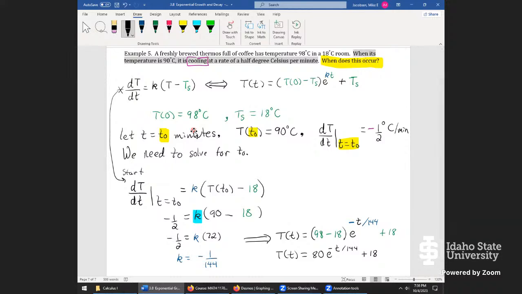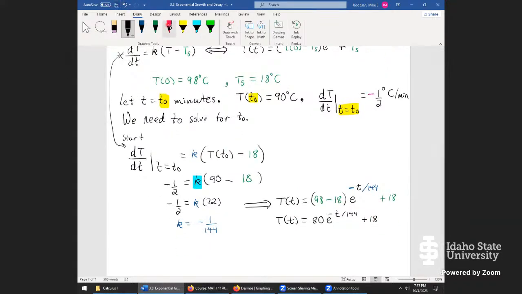So let's see, have we solved the question? Doesn't look like it, right? The solution to the question is to know at what time T naught we need to solve for T naught. We set, as a reminder, the temperature came down to 90 degrees so that it was cooling at 0.5 degrees Celsius per minute. I can't find the time in this formula at all. I mean, there's no times I could put in, but we can with this one right here. So now we're going back to this. At time T naught, we got to 90 degrees. We're going to plug that in right here, temperature at T naught.